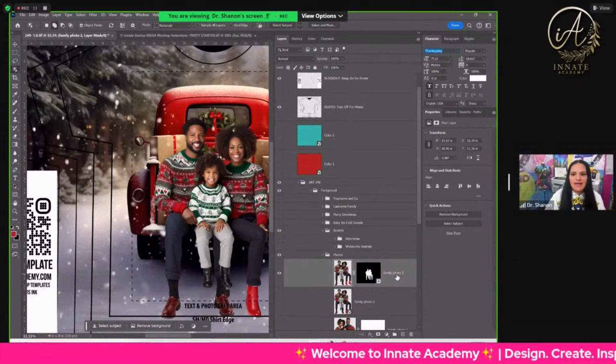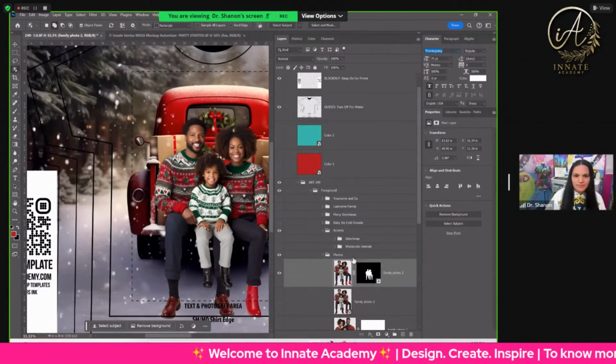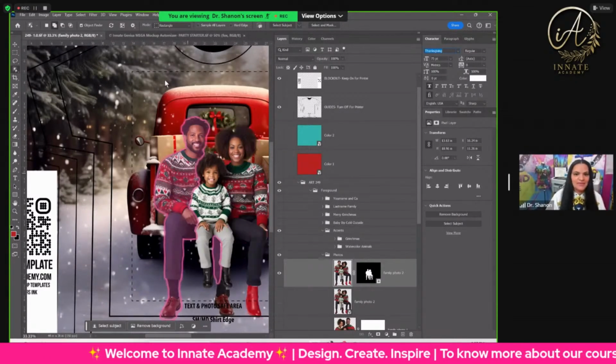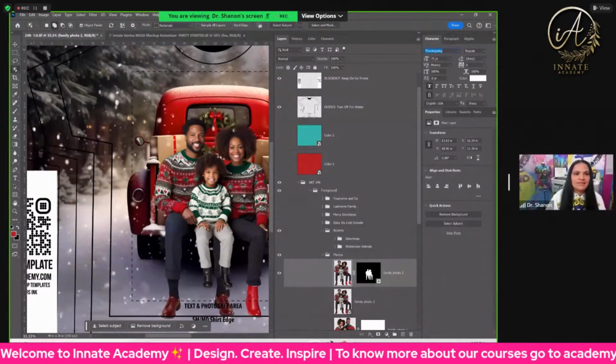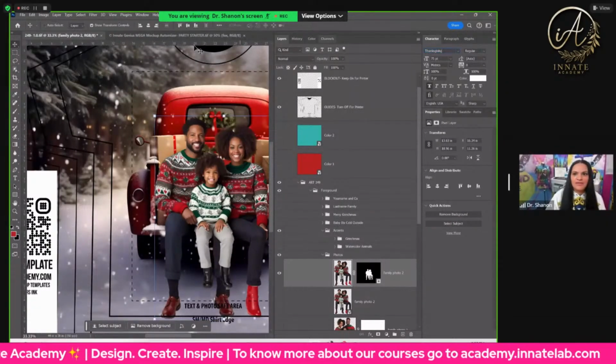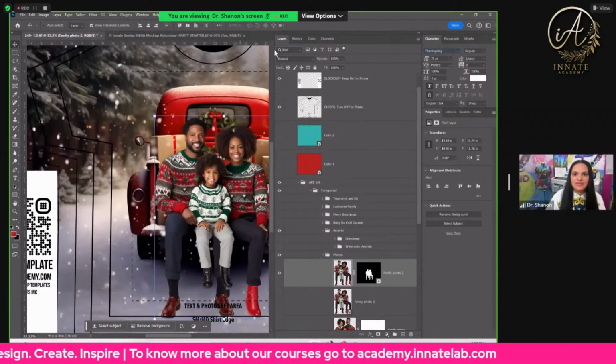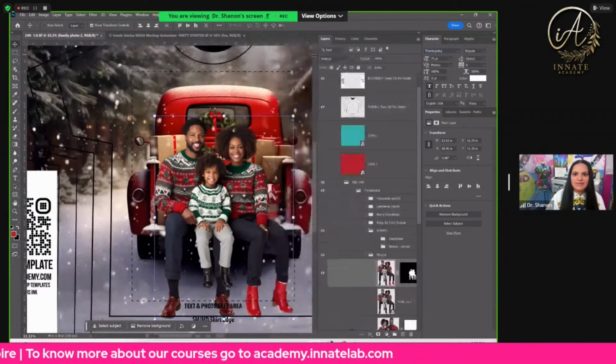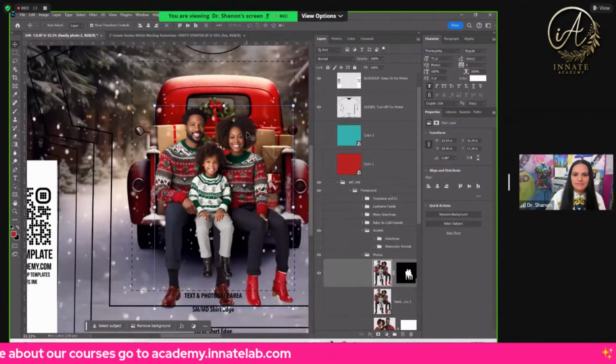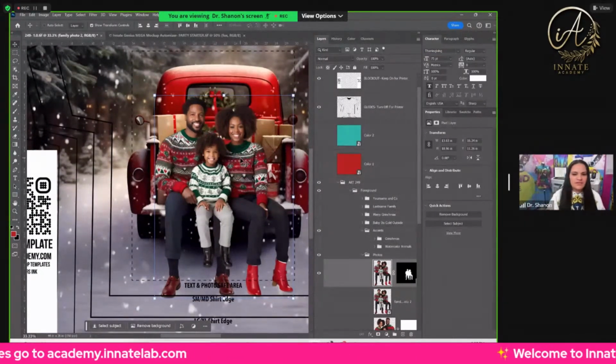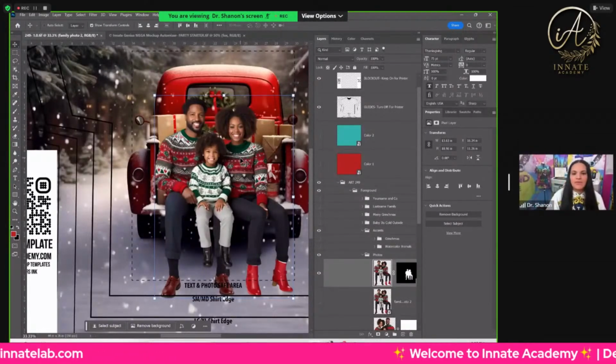Let's go ahead and let's build the rest of this design. Okay. So that was one of my little tips and tricks I wanted to be able to show you at some point, using the generative fill for the main image. Okay, so I got that. We have our family name.